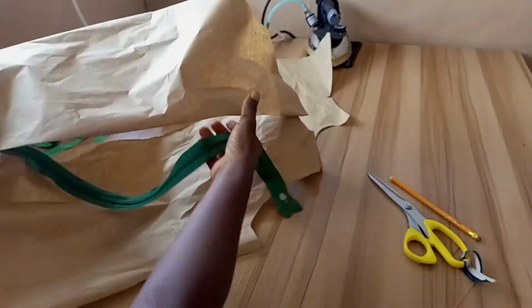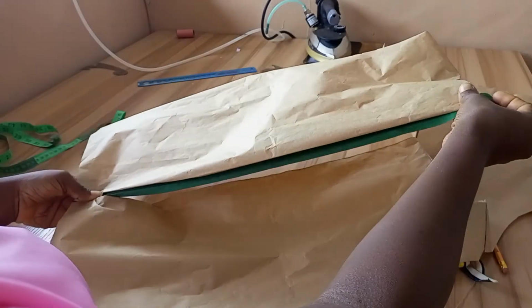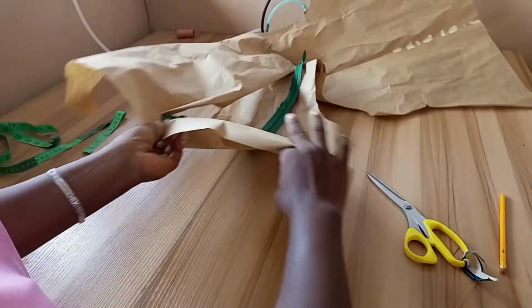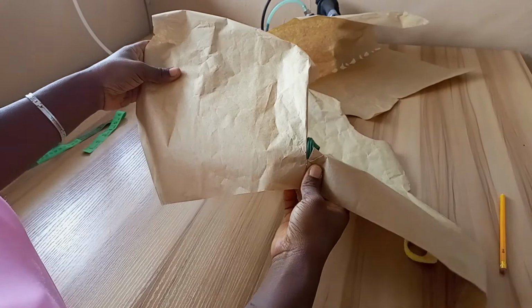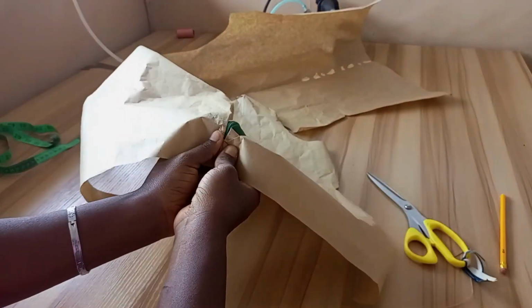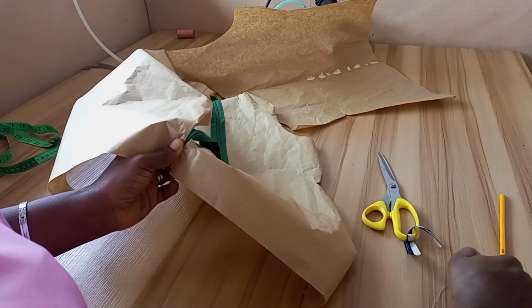If you have a pin, you can pin it. See this. Make it straight here. See what I did. I put my zip in between. Can you see it? See the zip. So let me sew. Let me start sewing. You can see.